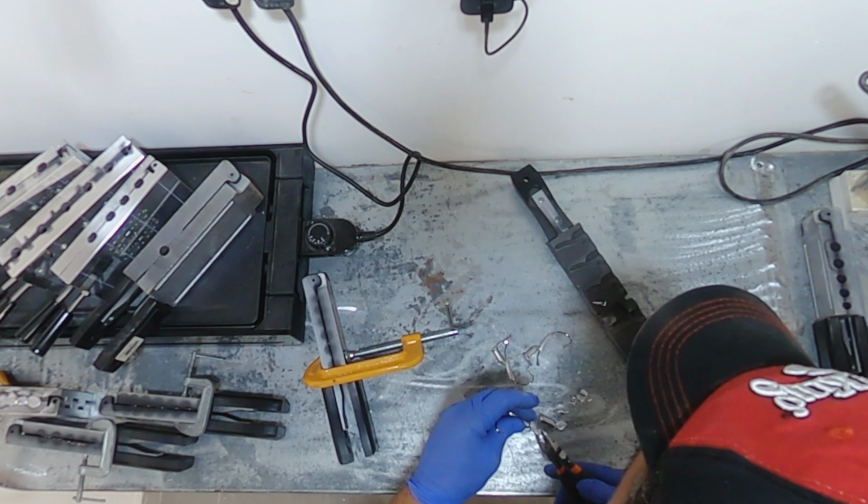Let these warm up a bit. Make sure that all of our hooks and hardware is good and warm. If not, it'll cause problems when you try to pour. And we're probably going to pour two of each, so we'll get some more eyes ready. And we'll be right back and start pouring.